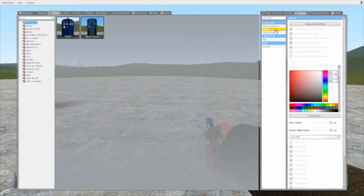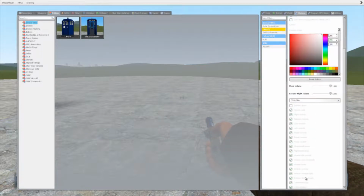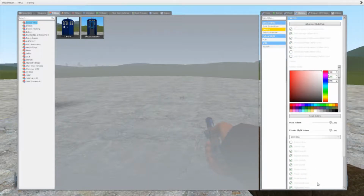You can change bits of the TARDIS, you can see. One thing you would want to turn on, if you don't know what the buttons do and you're getting used to it, is Control Tool Tips, I think it is. It brings up the text box with what it does.